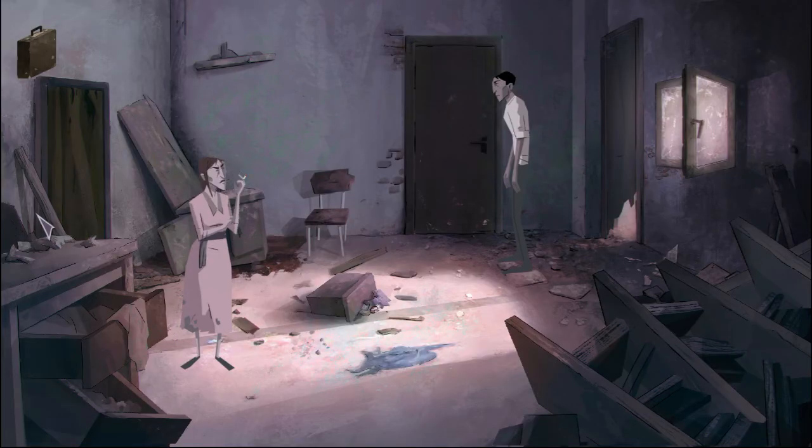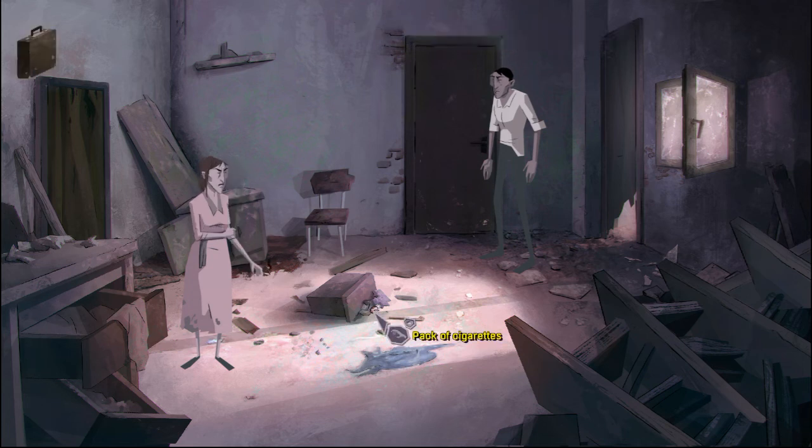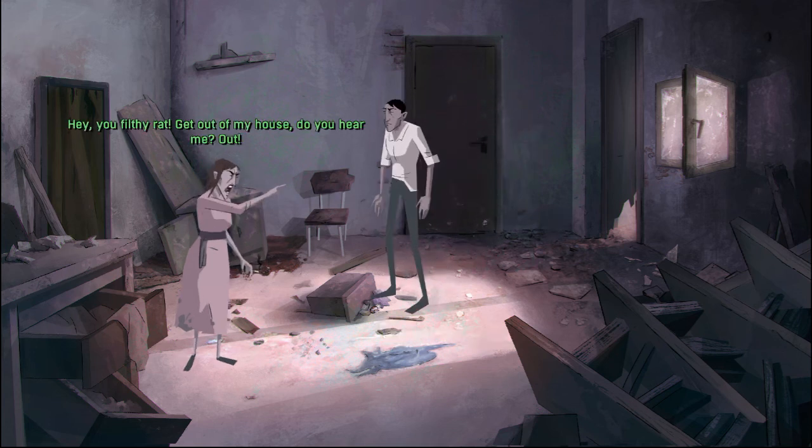Okay. See here. Nothing of interest. The floor of the room is littered with useless junk like this. But wait a minute. I think I can see something sticking out from under that piece of wood. Pack of cigarettes.